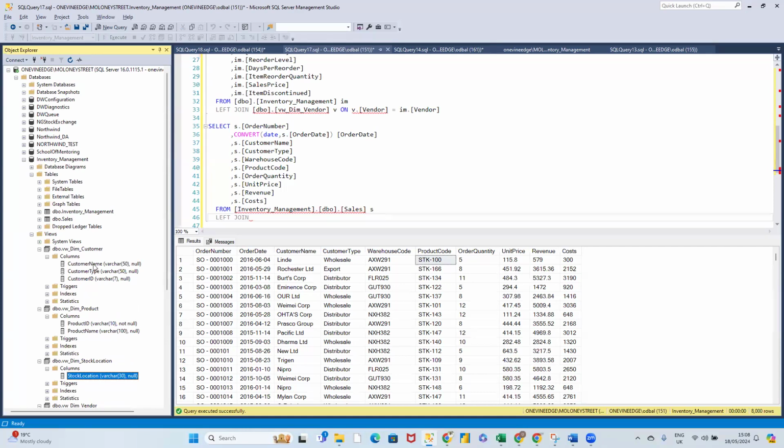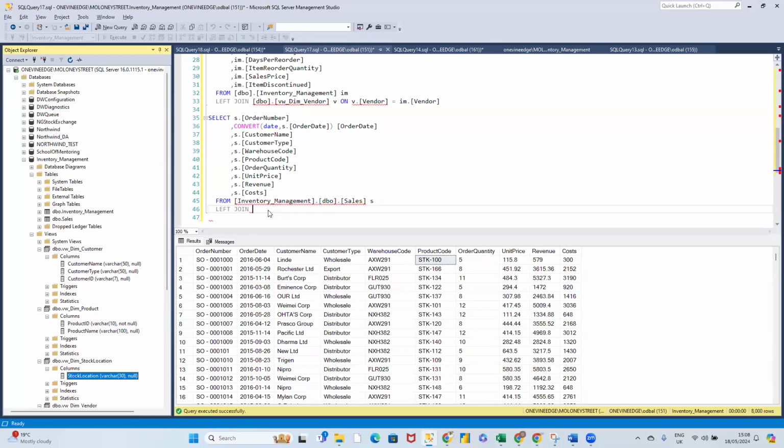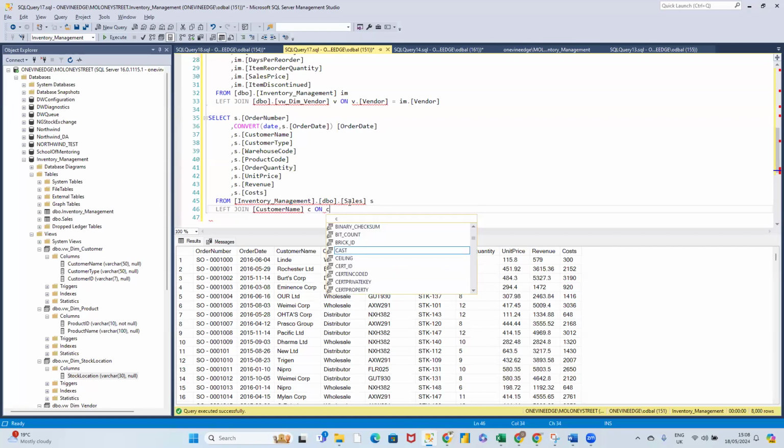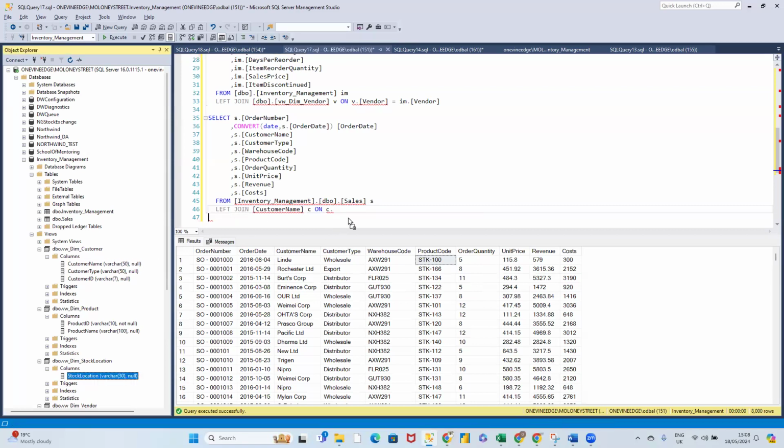I'm joining on two things: customer name, C dot customer name equals S dot customer name, and C dot customer type equals S dot customer type.